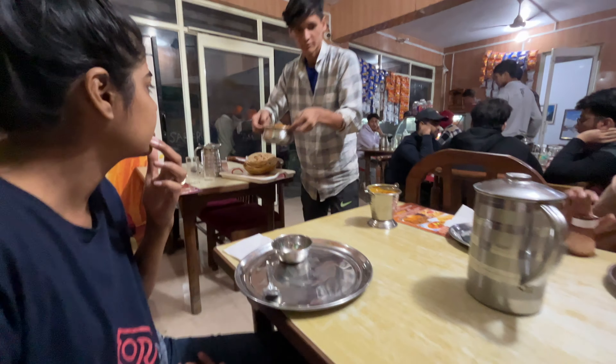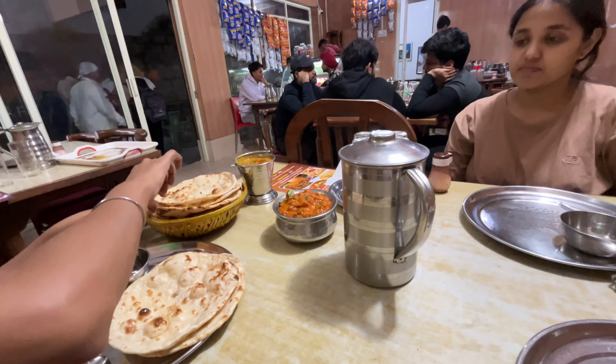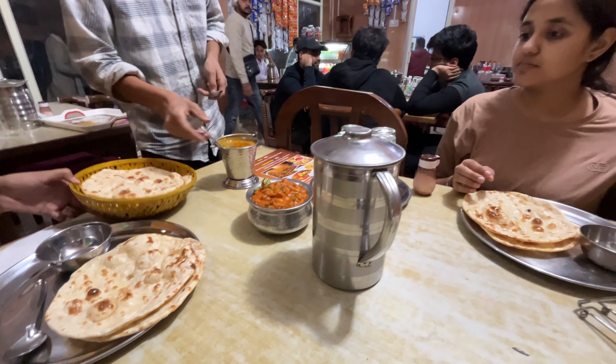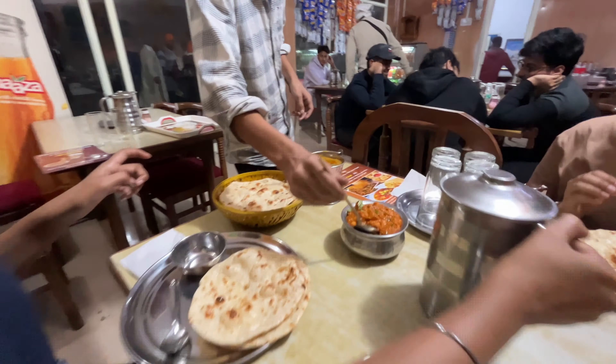We're going to quickly get ready, go for dinner, and sleep because we have a super long and early day tomorrow. When you get to Govind Ghat you can go to the Gurudwara for langar, and you can stay there — but get there as soon as possible because rooms are very limited. If you have females in your group they can give you a room. In the Gurudwara there are also open spaces where you can get a mattress, find an empty spot, and spend the night.